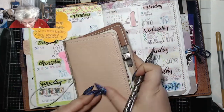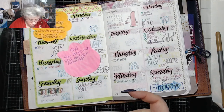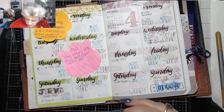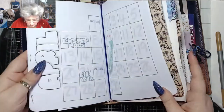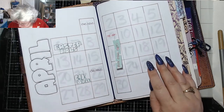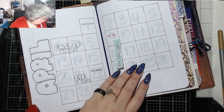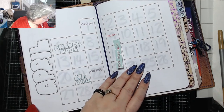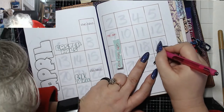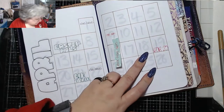Doesn't look like I actually have anything to write in here except that it's Rob's birthday in April. Rob is my daughter's partner. And that's about the only thing I need to actually write in here. So on April the 19th, by the look of things. So I will write it in her colour and then I will know who that is. Oh dear. And here we go, 25, gosh. There we go.